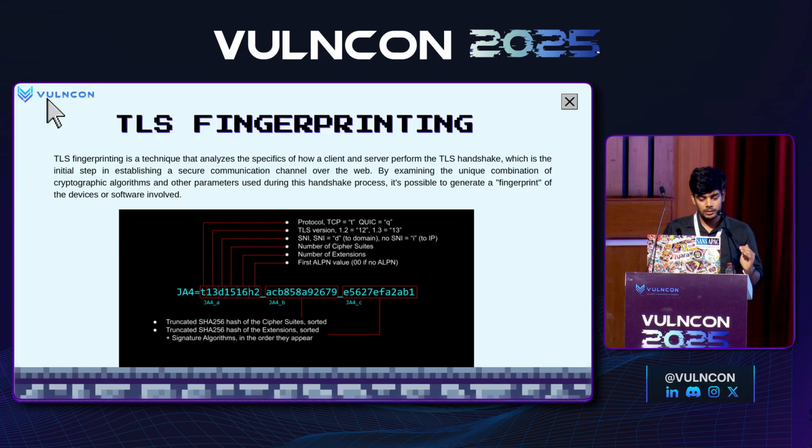This comes with Suricata inbuilt. Now using this JA4 fingerprint, so let's say that server and client start their communications. What protocols are they using, what TLS versions, what SNIs do we have, what cipher suites they have, and what kind of extensions, then the truncated SHA-256 of the cipher suites, and the truncated SHA-256 of those extensions, and the signature algorithms in which they have appeared.